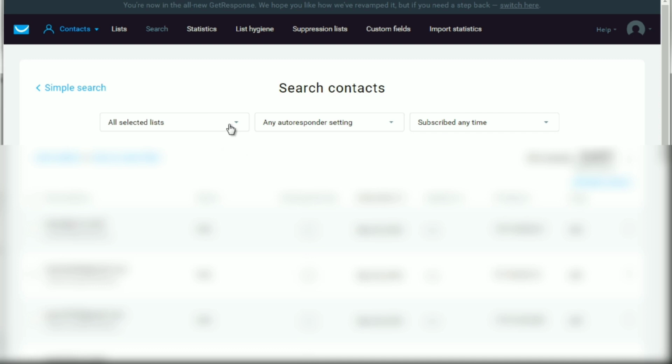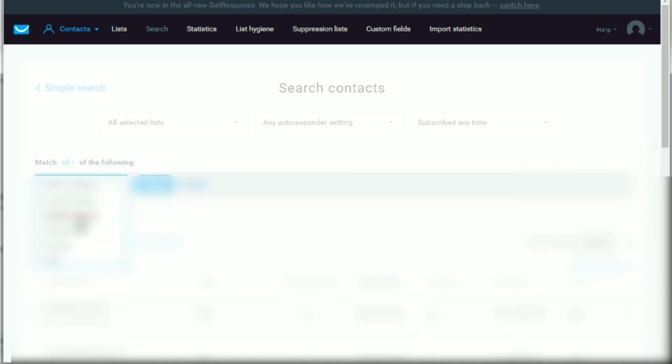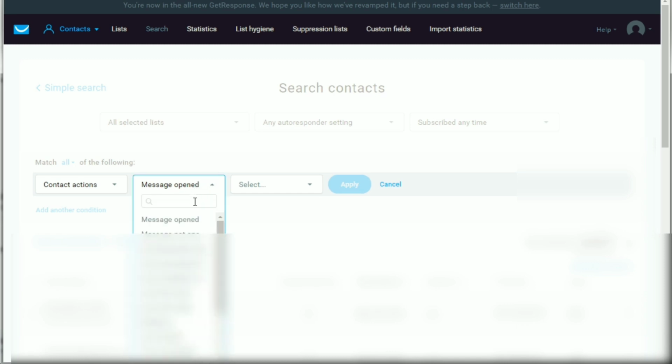All right. What you can do here is select all lists, any autoresponder setting. So basically we're saying every single subscriber, and we're going to add a condition. Let's say contact actions. Message open, and like I said, it's hard to detect that. So let's say last click date.